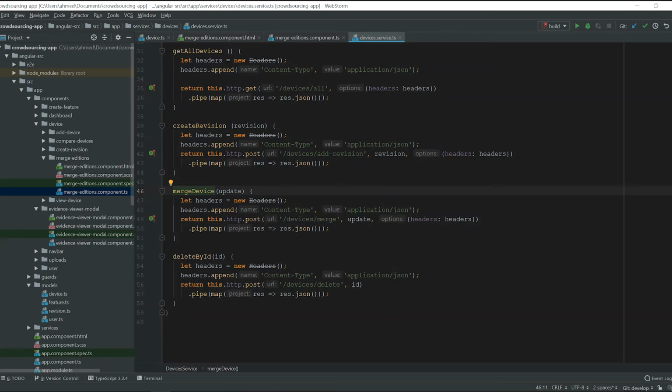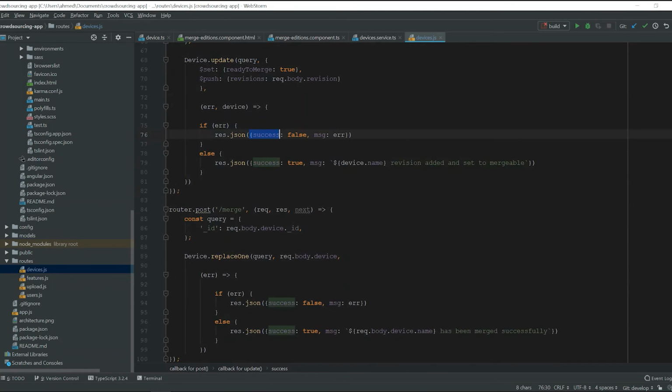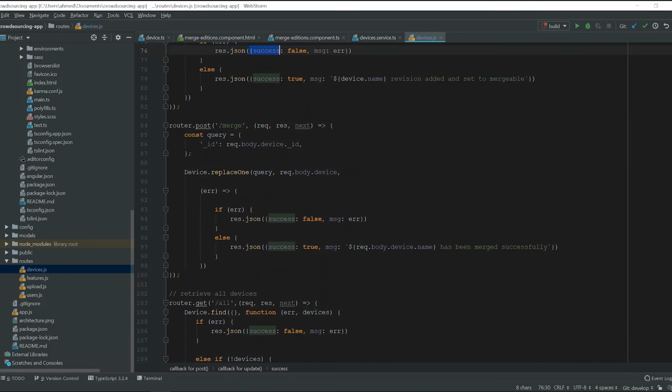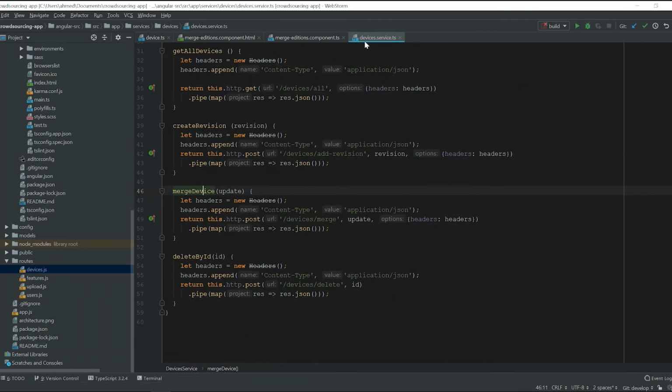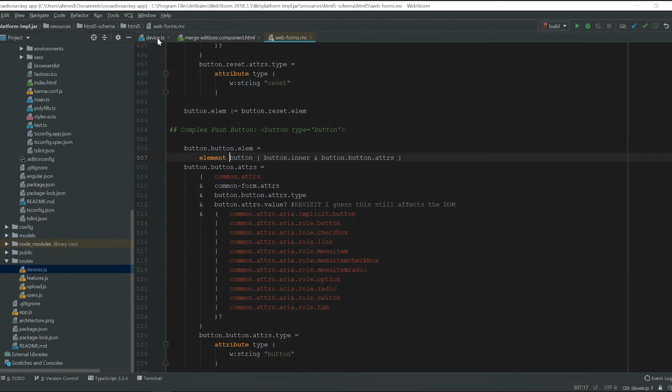So we just got the merge device service. Now, as I said previously, you're just replacing the entire document. So here you've got just the query to find the device with the ID. So that's the merge done.